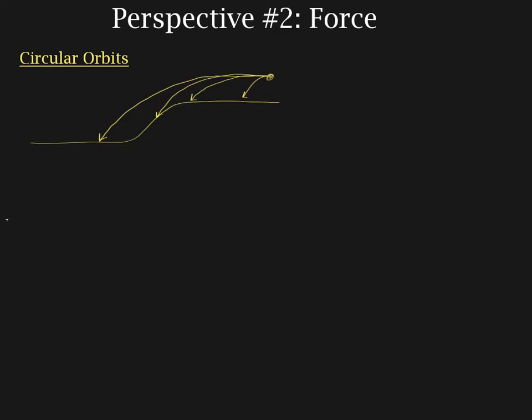So let's take another look at this, but let's zoom out far enough that we can actually look at the entire Earth, and you're standing on top of the highest mountain, which I guess would be Mount Everest. Okay, so here we are. You're standing on the top of Mount Everest, and you're going to throw this stone. Now you've got a really strong arm, and so you can throw it just as fast as you need to. And we're so high from the surface of the Earth that we can totally ignore air resistance. And so what happens, you throw the stone really, really hard, and it lands here.